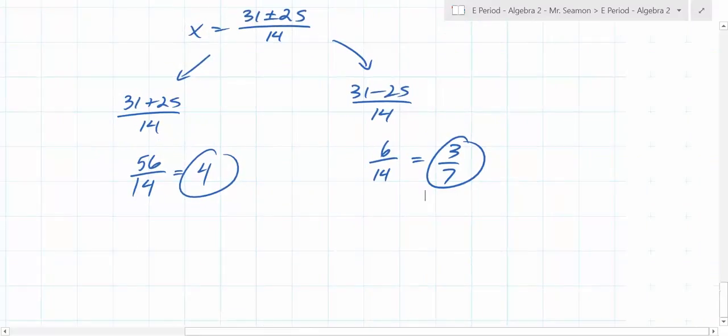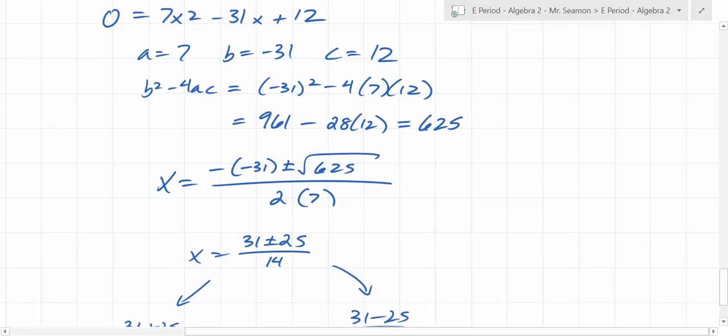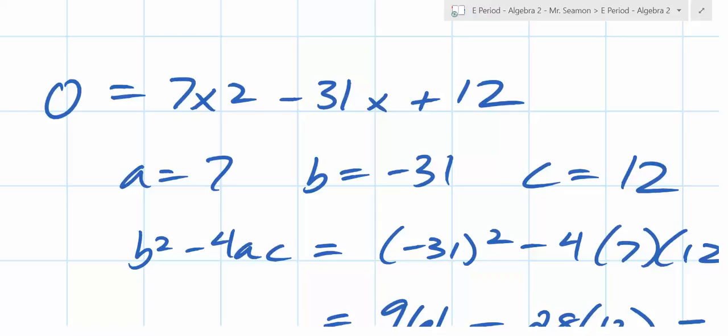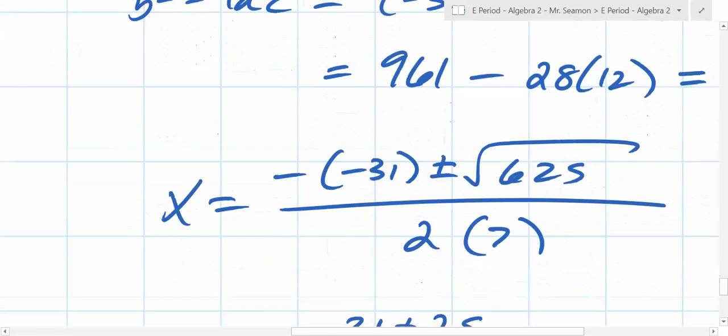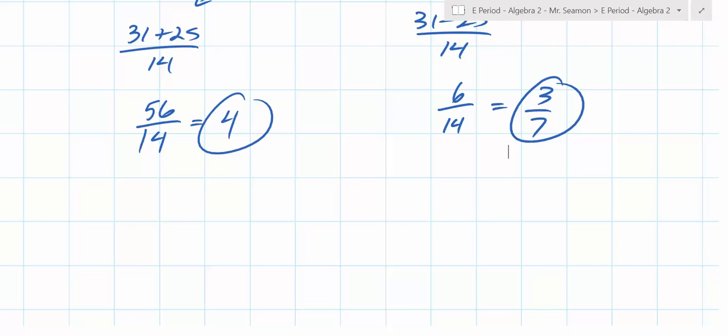Now here's the thing. Are those relatively clean answers? Sure. What do clean answers imply about the original quadratic? You probably could have factored it, but does it look nicely factorable? No, it's not. So if you have these answers and you believe in them, stick by them. This right here is about as efficient as it gets.